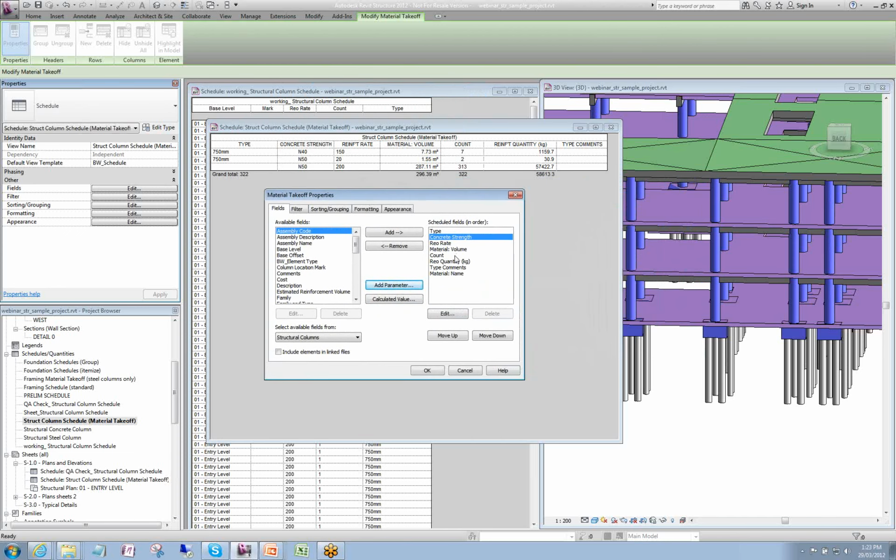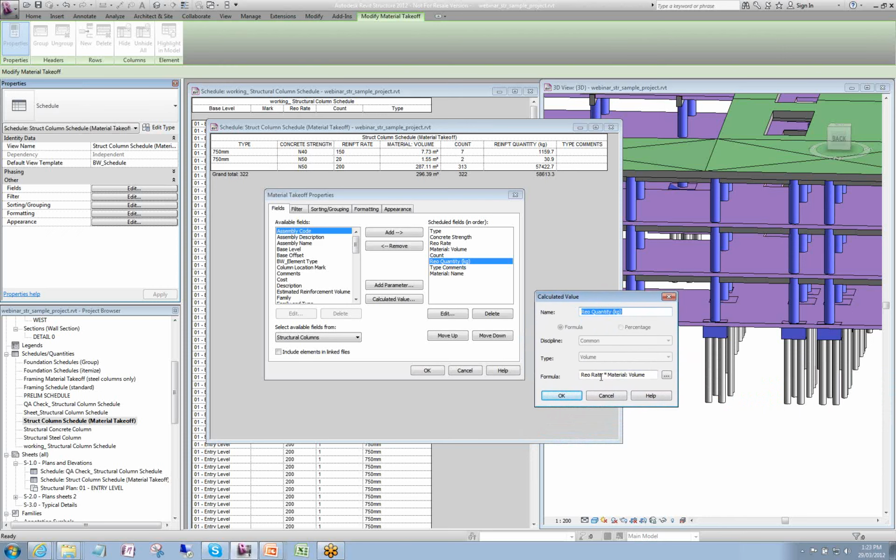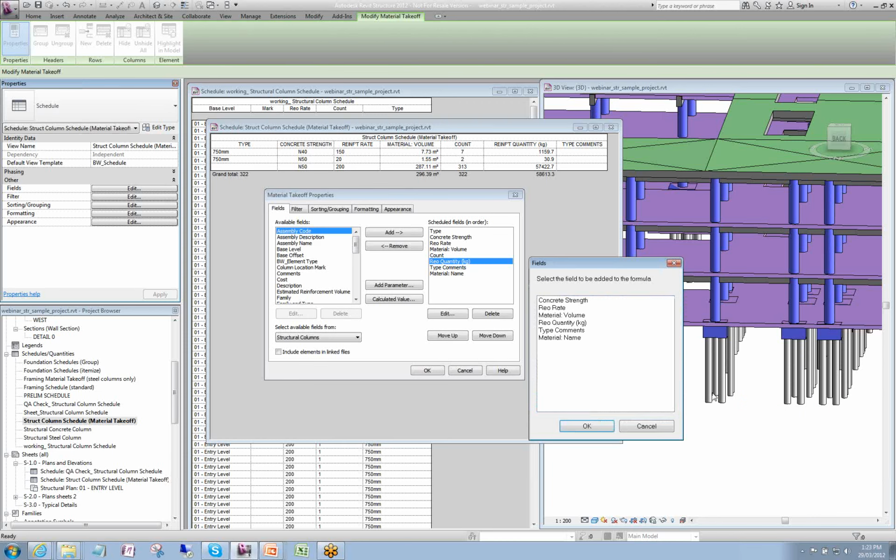In this case I've got concrete strength, which I've filled out, which is fine. So I'm going to work out, say, my REO quantity and edit. You can see here REO quantity is using a parameter called REO rate times material volume, and then gives me a value as required.